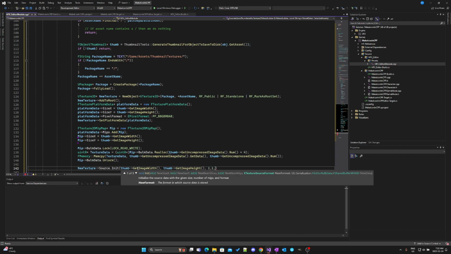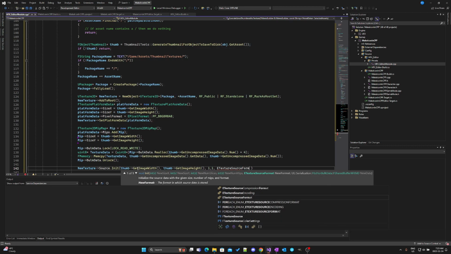Number of new NumMips is 1. If I knew what those were, I might comment on it. It initializes the source data with the given size, number of mips, and format. Yeah, I don't know what slices mean. I kind of understand what the mips are, but don't quiz me on it, that's for sure.